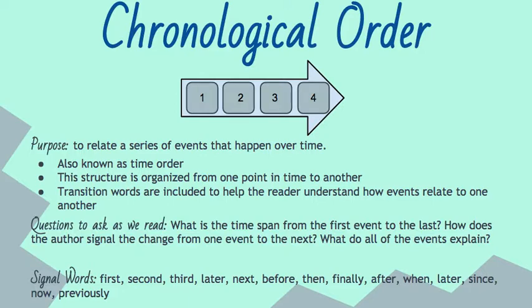So chronological order, which is a word we've already heard this year, is just known as time order. We've seen this phrase when we learned about objective summary. And as we know, we use transition words to relay the message in a particular order. So some signal words that it's being written in chronological order, you might see something like first, second, third, later, next, before, then, finally. So if it's in time order and it's using some of those signal words, that means it might be written in the text structure called chronological order.